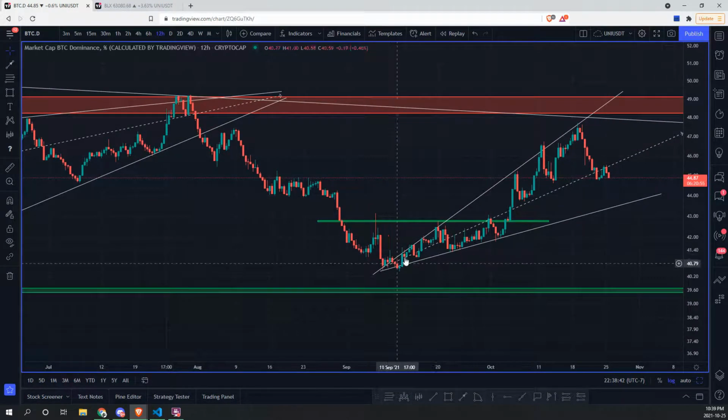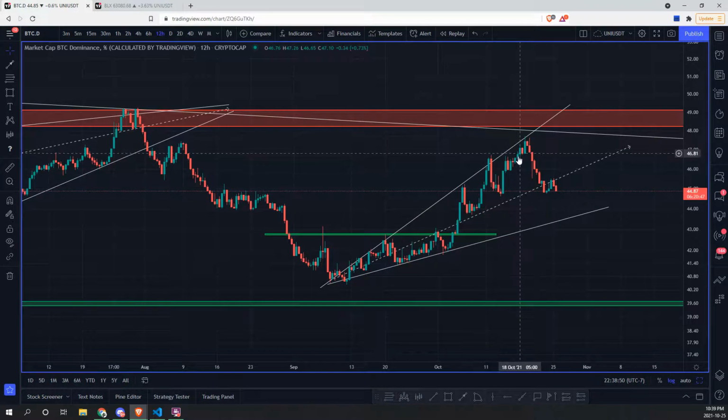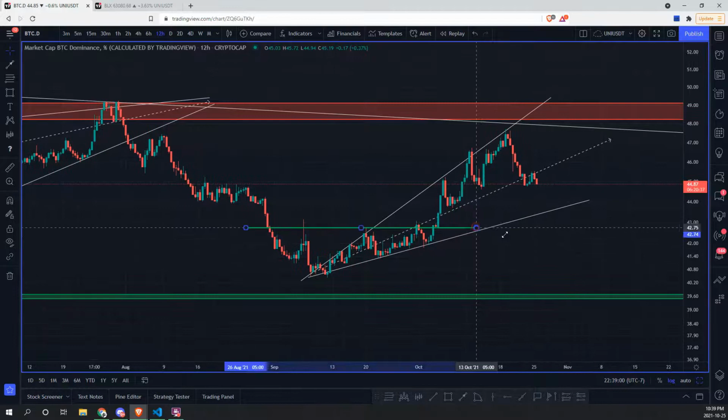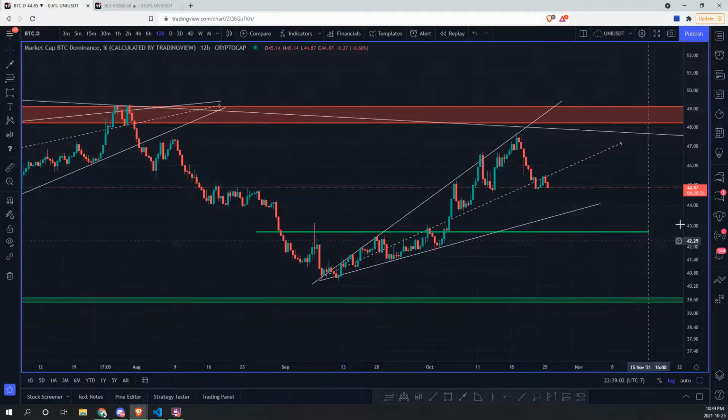This is connecting the aggressively higher highs and the a lot less aggressive higher lows that we've been seeing within this expanding formation, expanding the volatility, and we're now seeing the pullback here. And I think once we start to crack back down into the 43s, especially if it goes into the 42s, that's basically going to be game over for the BTC.D chart. And once it moves, it really moves.